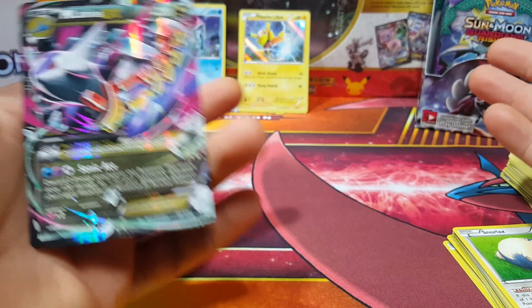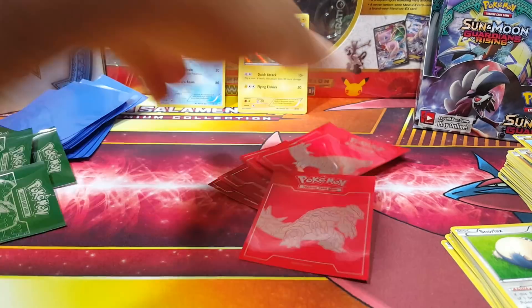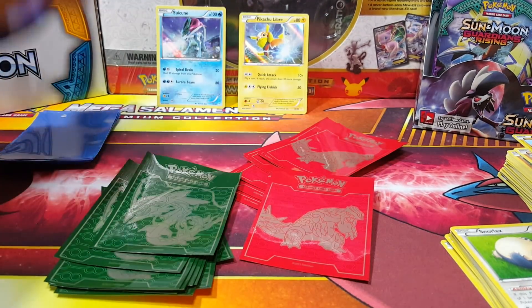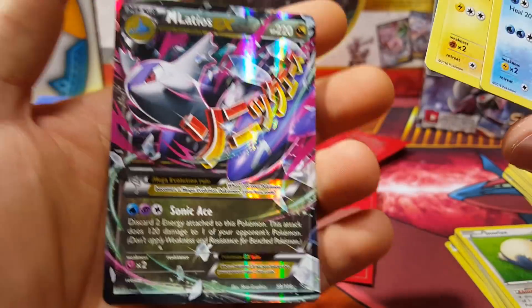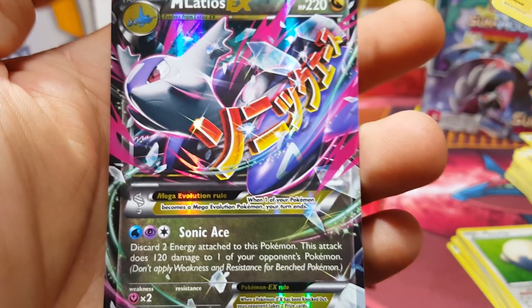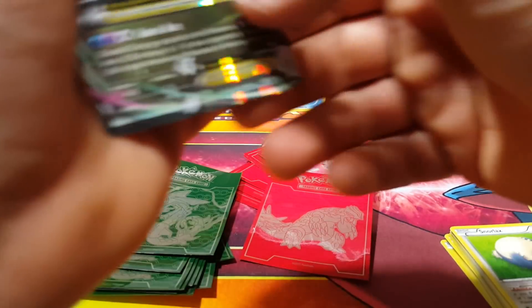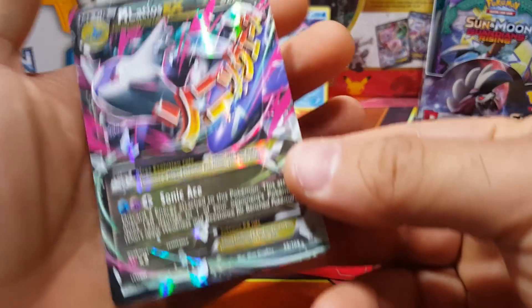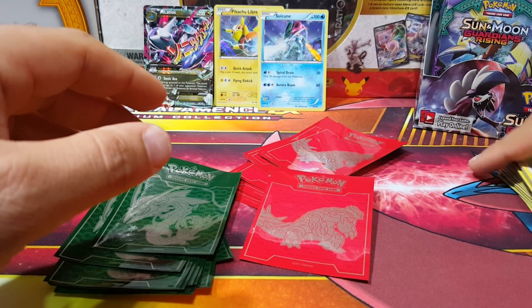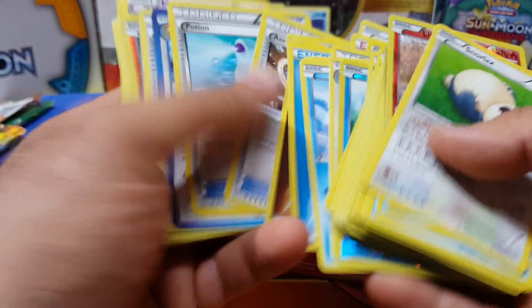If you bought two booster packs for like $4.50 a piece with tax, that's nine bucks. For two dollars more you're getting sleeves from an elite trainer box — these aren't too great but they're Ultra Pros. You might get a weird card or a nice holo once in a while. This was nice — I don't think I even have this Roaring Skies. What's weird is that other Roaring Skies pack had that weird sticker. I really think they buy these from the secondary market off of people.